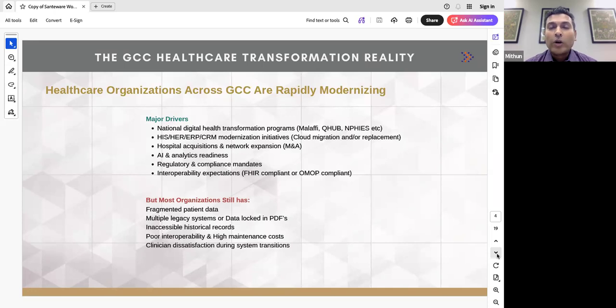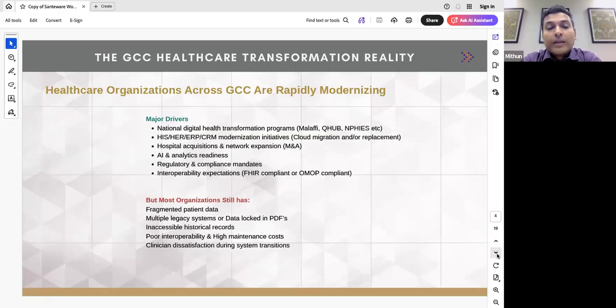The other one is modernization initiatives. As you're aware, in healthcare, most of the transaction information systems or record systems are still very old in terms of how they are being operated. Either they are on-prem or built on very niche technologies. So we see a lot of organizations want to modernize through transformation programs, either by transitioning over to a new HIS, which is AI compatible, which is compatible with all these modern standards like HL7 and FHIR, and also to reduce the hardware cost by migrating to the cloud.